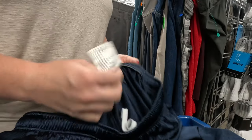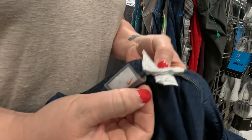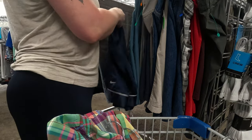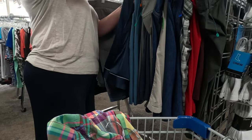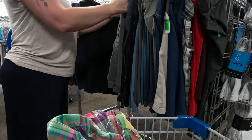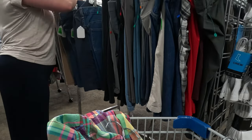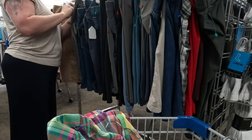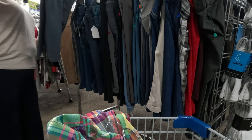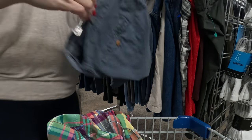They've got that real cool silky kind of baseball look. I try to show you that, but you really can't see the numbers. They have a lot of snags on them. Once I really looked at them, they're real satiny and had a lot of snags, so that did make me sad, but I put them back. The way they had them clipped, it was kind of hard for me to see all the tags.